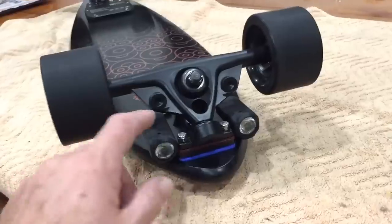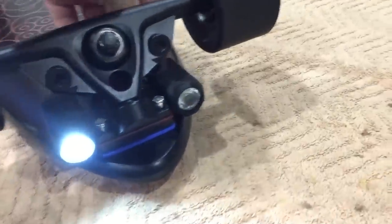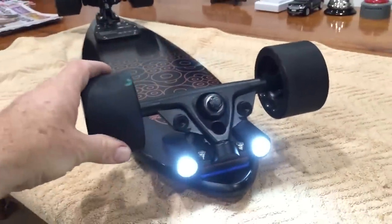Okay, guys, well, there you go. There's the shred lights. So they're all on. So, yeah, just got to show you the finished product.